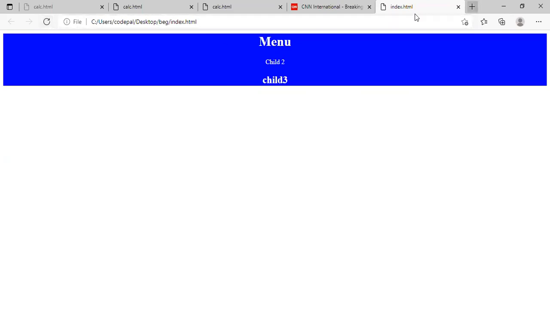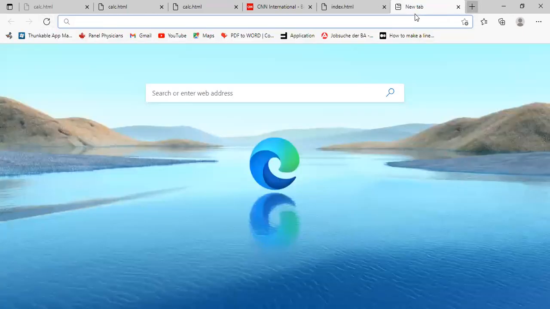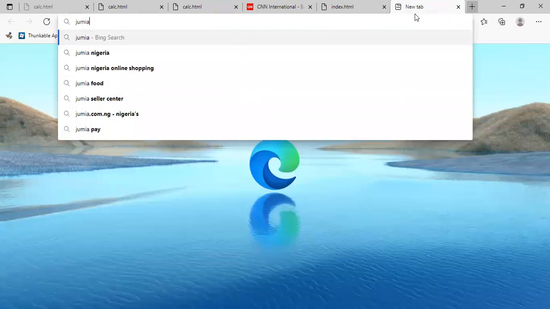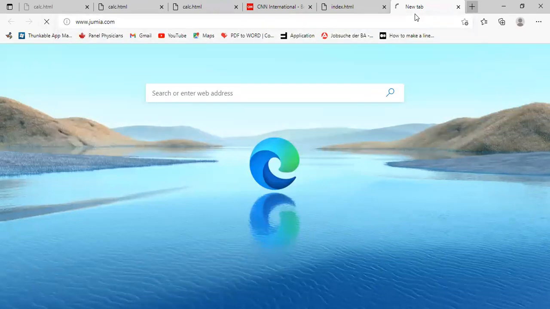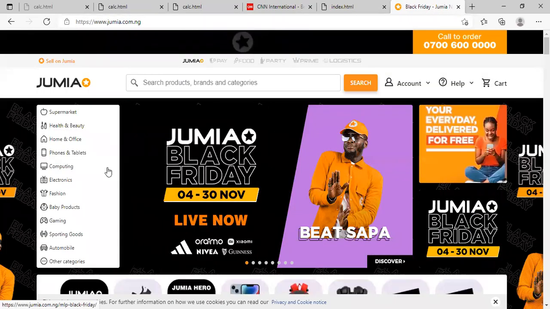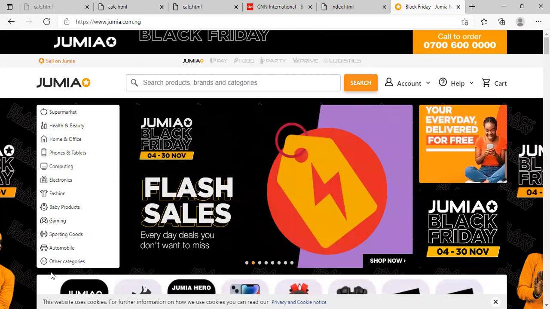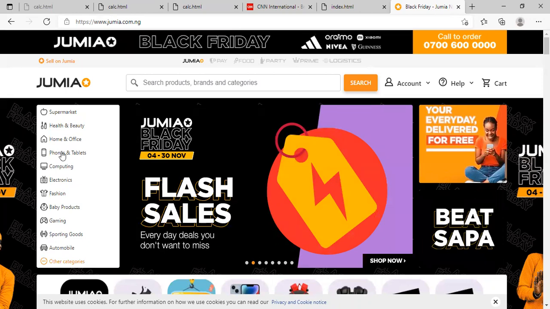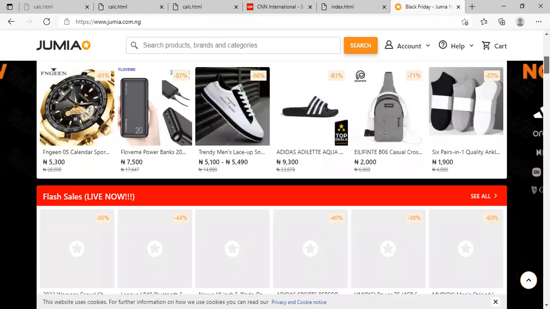Let's go to a website like Jumia. You can see this box now. This one box alone is a div. This white box here is a div. Now let's look at another div again.